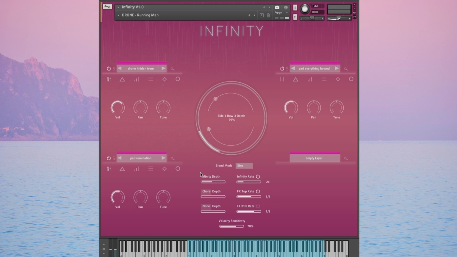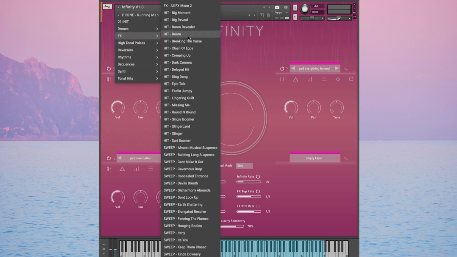A theme to this library, and I'll talk about it a lot, is movement. Tons of movement that every patch can approach. When you also create your own, you'll see how easy it is to do that. You can get a lot of movement really fast. Let's go do something else here. Effects is awesome. I'm not going to touch these. It gets really hot. You're going to want to turn your volume down when you hit these and start looking through them.